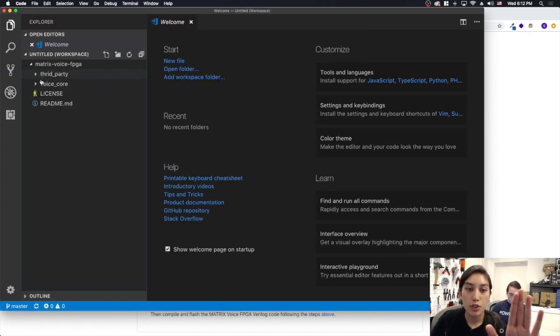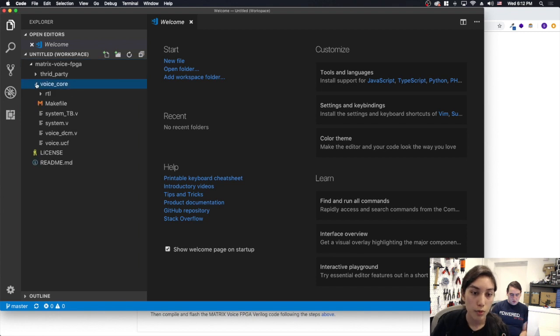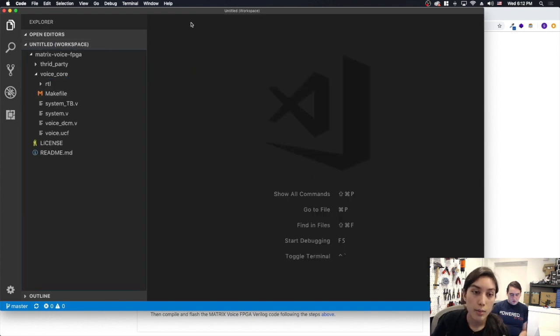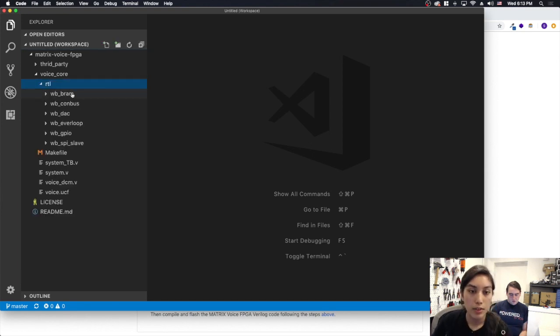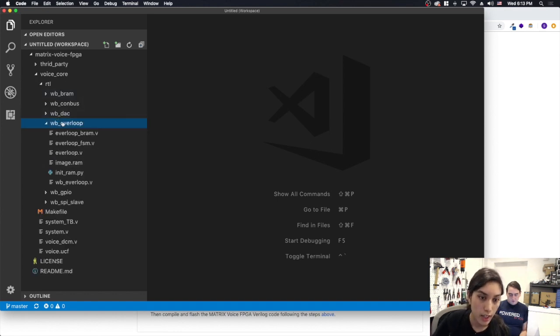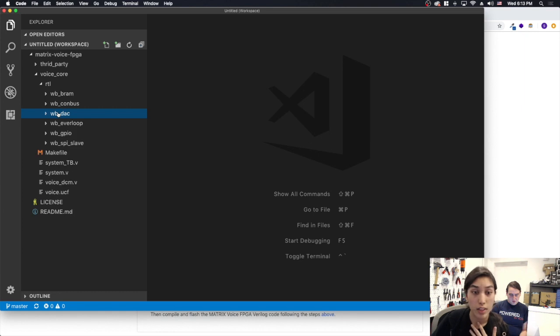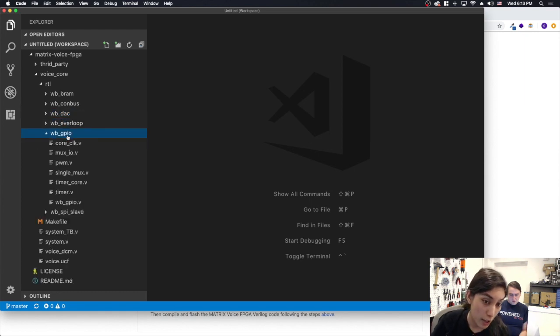As you see, it shows up really nicely. So Voice Core is basically the main folder with all of the overarching Matrix Voice Verilog files. And then RTL has it broken out: the Everloop Verilog files, the digital to analog converter Verilog files, and the GPIO Verilog files. There's a lot going on.